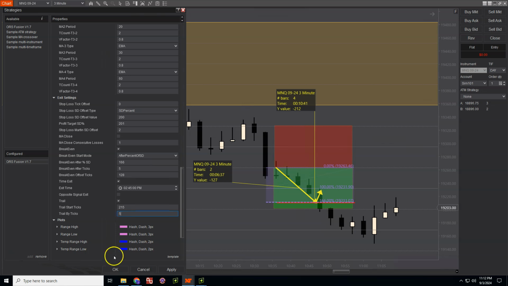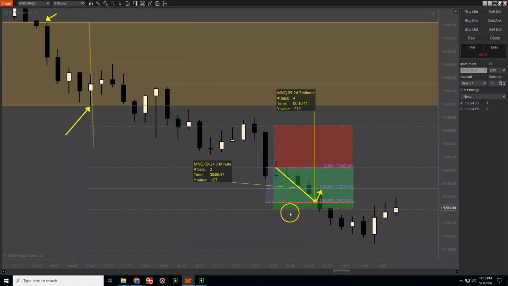So what that would look like is as soon as we get to 215, this is really tight. I wouldn't even recommend doing it this tight, but this is what somebody asked for. So as soon as the price gets to there, I guess it wouldn't be. Yeah, that'd be pretty tight.